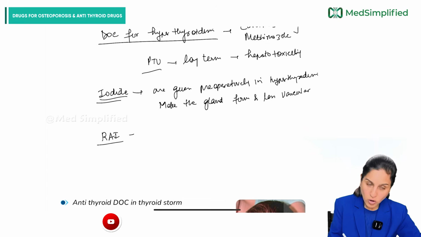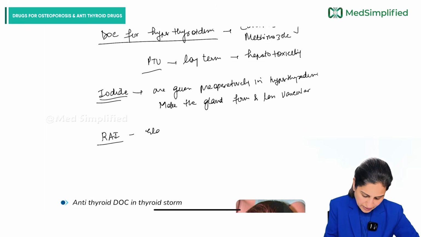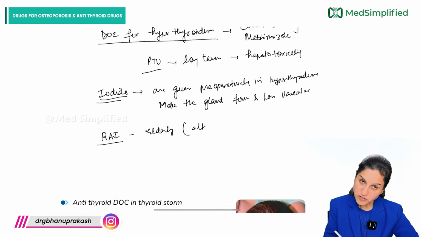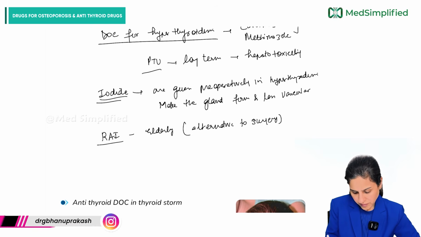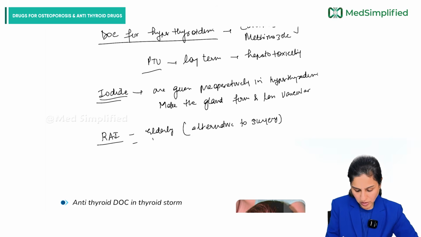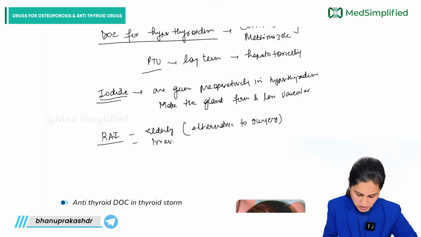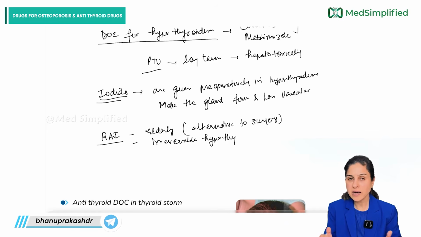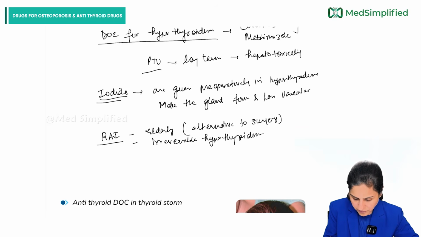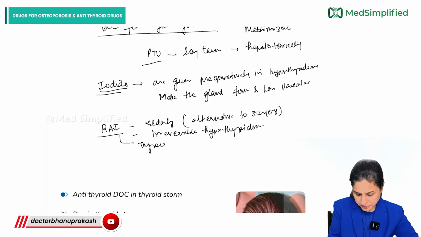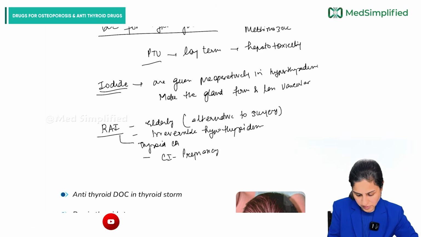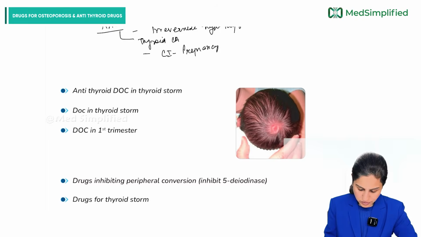Radioactive iodine is an alternative to surgery, right? So it is used in the elderly because they may not be fit for surgery. One of the basic issues is that the major side effect is irreversible hypothyroidism. The other drugs are reversible. You stop giving the drug, and the effects are reversed. But radioactive iodine causes irreversible hypothyroidism. It is also used in thyroid cancers. But it is contraindicated in pregnancy. Now, some important one-liners here.